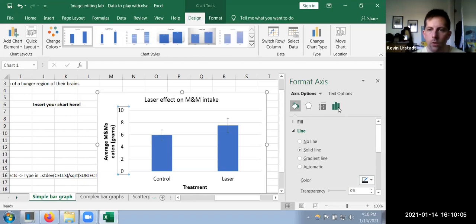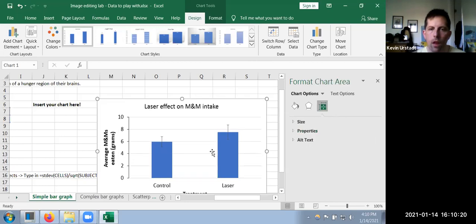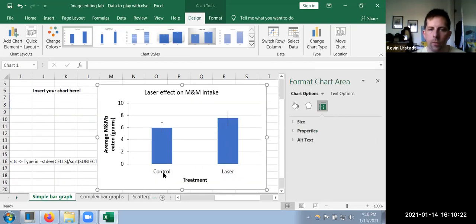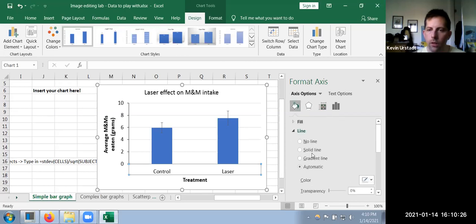We also want to maybe add some tick marks sticking out, pointing at the numbers. So we're going to go over here to the bar option, click tick marks, and then put outside. And then these little things pop up here. Then we do something similar with the x-axis, where we put a line in there.